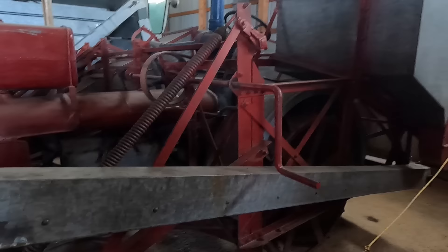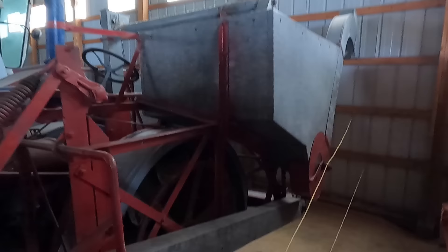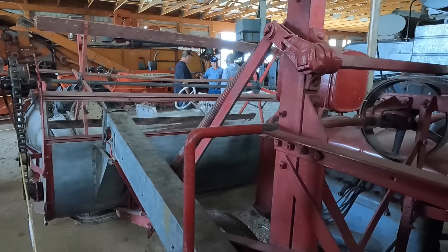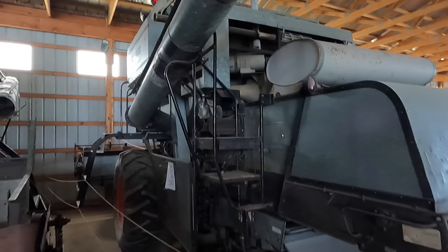This is a 1927 Gleaner mounted on a Fortes tractor. So this would have been one of the earliest ones — if Gleaner is 100 years old, that would put it in 1923, so this one was only about four years after the company started. They were already making this contraption mounted on a tractor. You've got to sit inside that jungle gym over there, but at least you could operate just looking forward and you're not driving over anything to harvest the crop — you're driving on the stubble all the time.